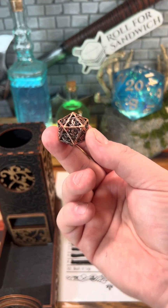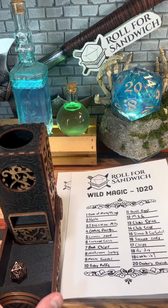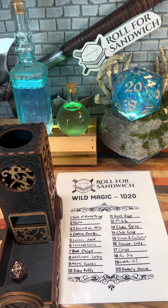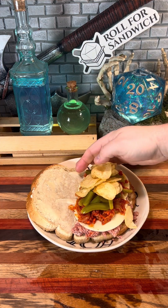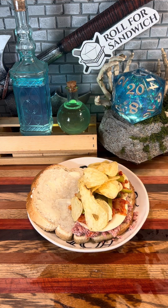And now for a little chaos with the wild magic. That is a 17. 17, we have chips. Today I have just classic plain potato chips. They'll add some salt, some savoriness, and a nice crunch.